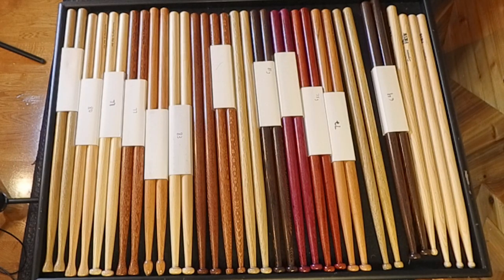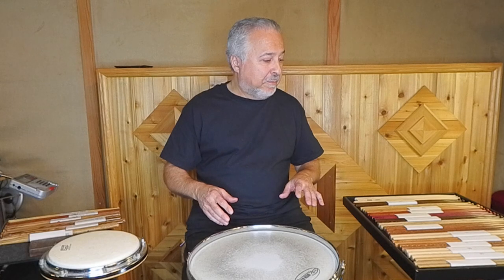But the wood's not getting any less expensive. It just keeps going up. I'm sure you all know about all the inflation and everything like that. But by the time it's all said and done, as far as time goes, I'm basically working for probably $6 an hour or something. I enjoy making them and it's gratifying, especially when you guys like the sticks and you use them. But it is very time consuming. And I really don't know how much longer I'm going to do it, because I really don't make any money doing it when it's all said and done. And it is quite painful on my hands. But any other questions, just email me about them.